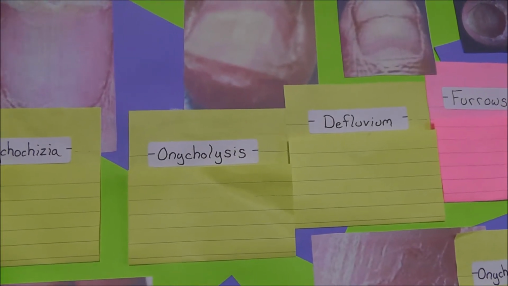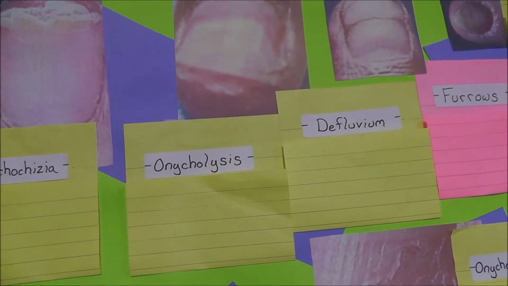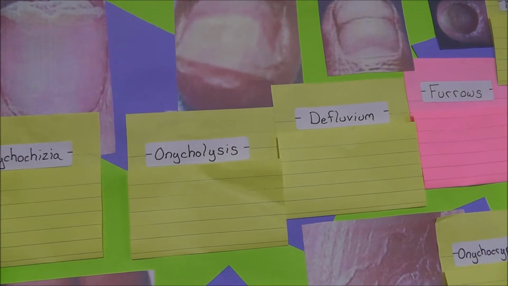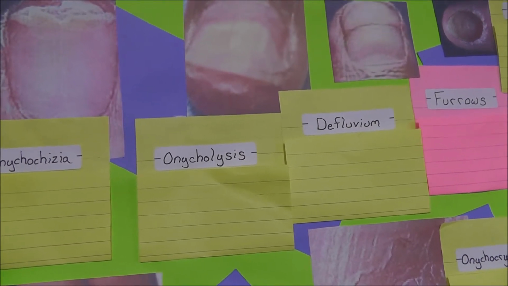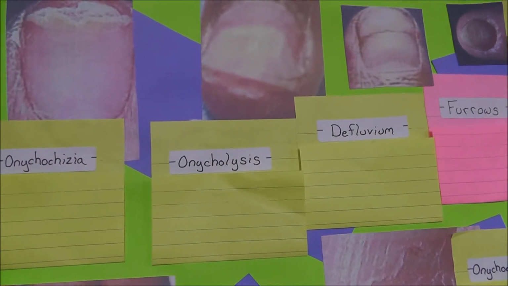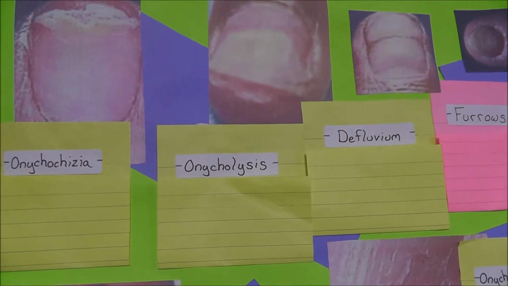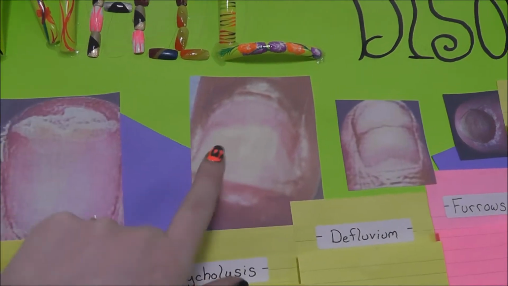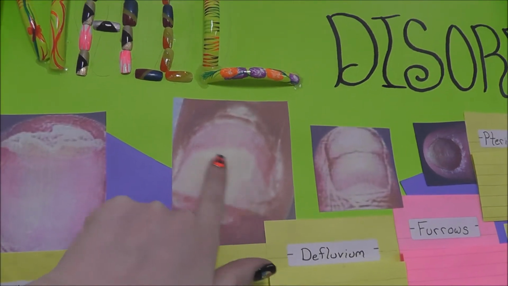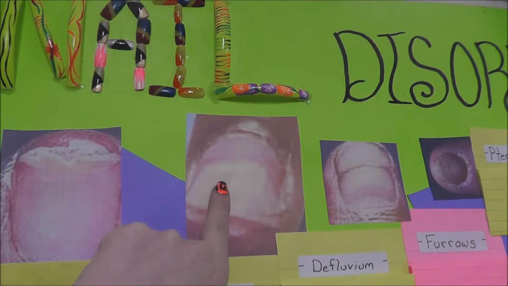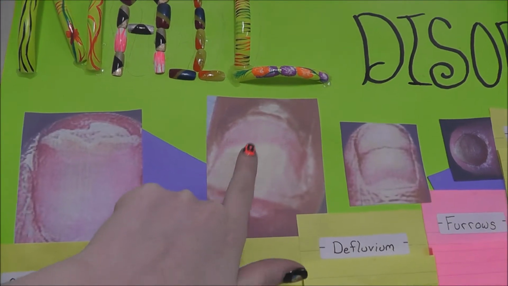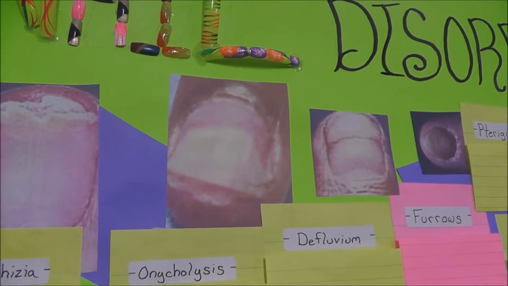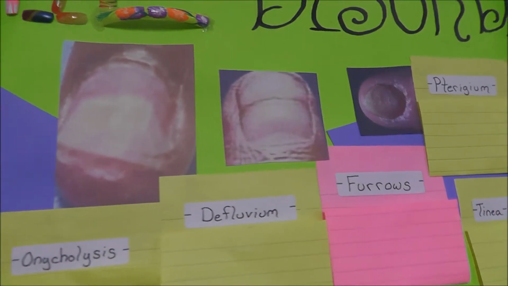Next, we have onycholysis. Onycholysis is loosening of the nail plate from the nail bed. It can be complete or partial. We definitely would not treat this type of nail, as this could be caused by infection or a type of fungus. But you can see in the actual image here, this white part is the part that's lifting from the actual nail bed itself. And the little pink is what's attached. So it's partially lifted, almost entirely actually.